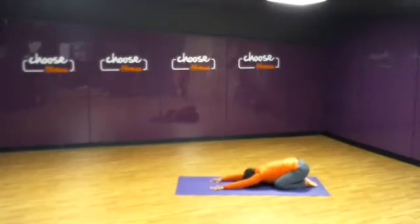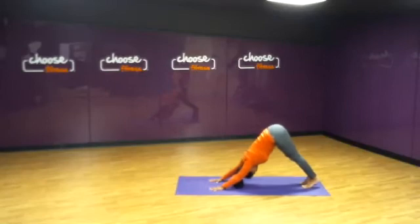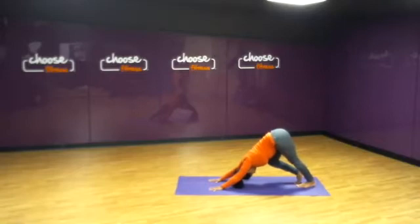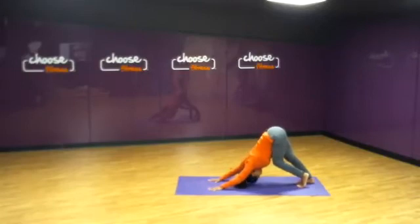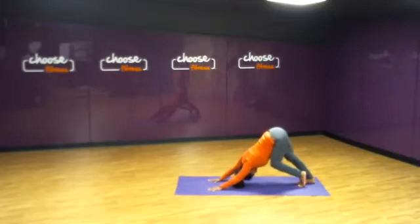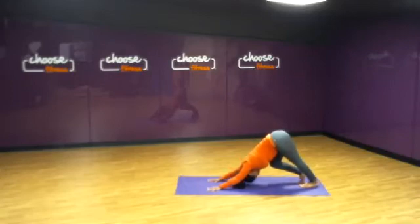So extending the arms in front of us, coming into down dog, curling the toes, lifting the knees and hips up, drawing the belly into the spine, and maybe paddling the legs, so as you press one heel down into the ground, you're lifting the opposite heel off the ground. Arms are straight and hands are actively pressing down into the ground, and then swapping sides. So trying to allow the movements to be mindful. Noticing the sensations in the body as you do the movements.